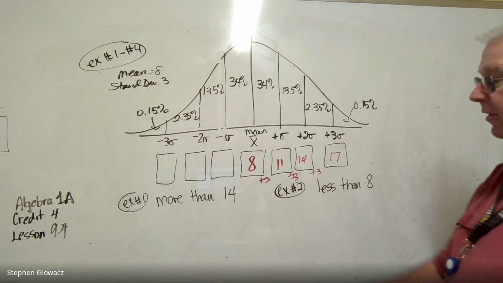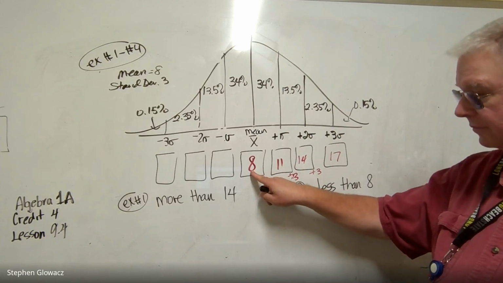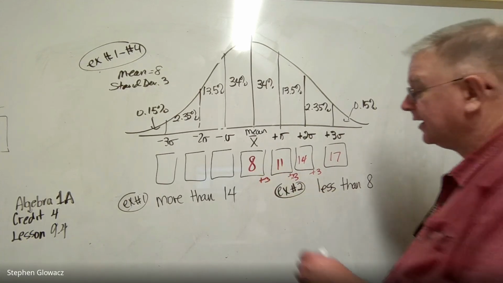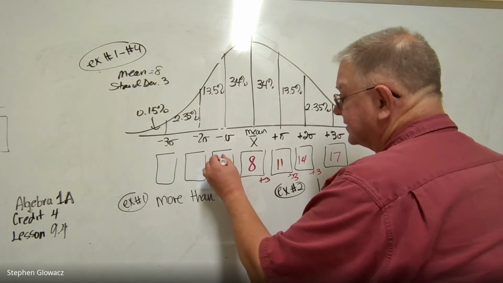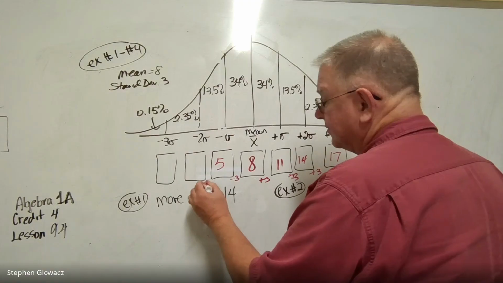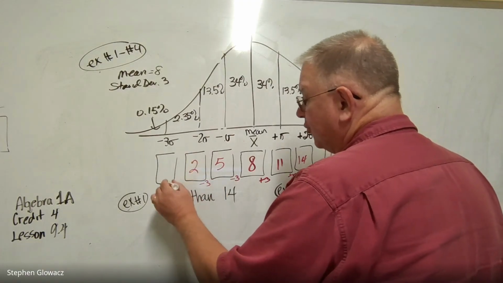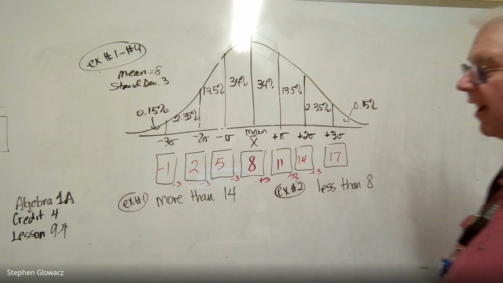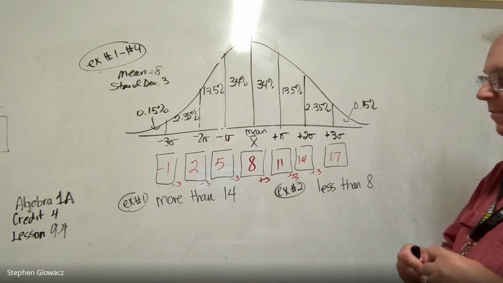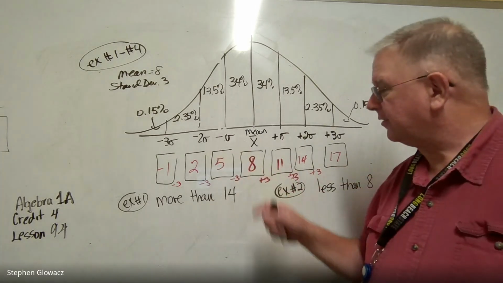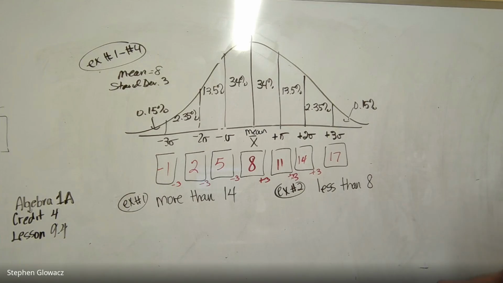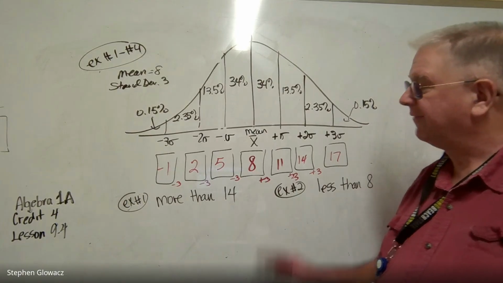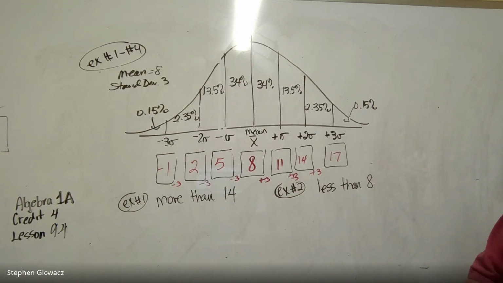Again, adding 3 because the standard deviation here is 3. So likewise, going below the mean, we're going to be subtracting 3. So 8 minus 3 gives us 5. 5 minus 3 gives us 2. And then 2 minus 3 brings us to -1. So not a meaningful number for this problem, but still it'll serve to give the example on how we find the answers to the problems in this lesson.